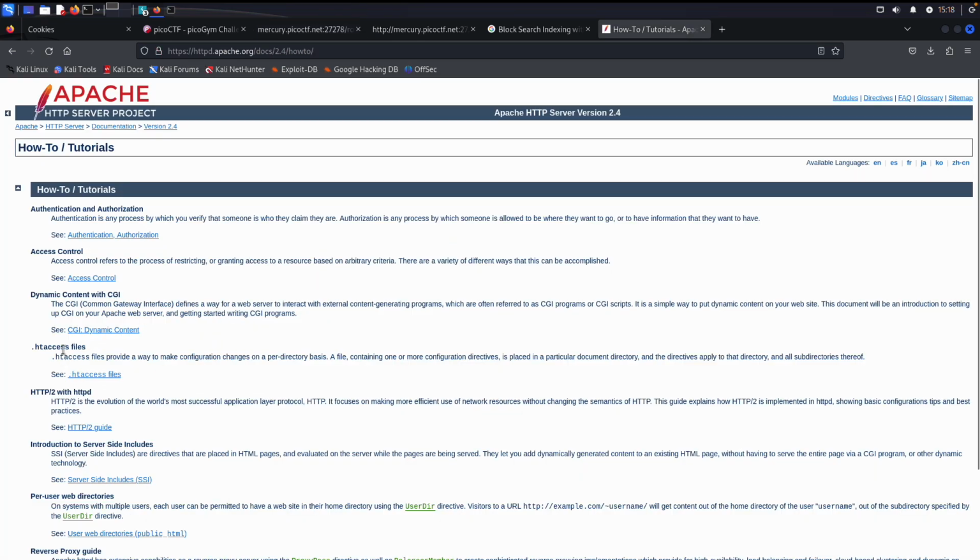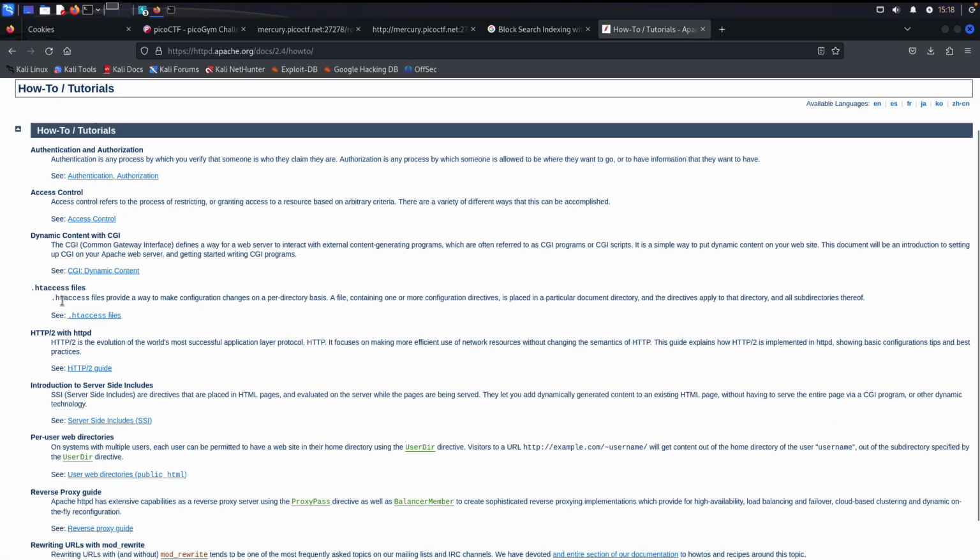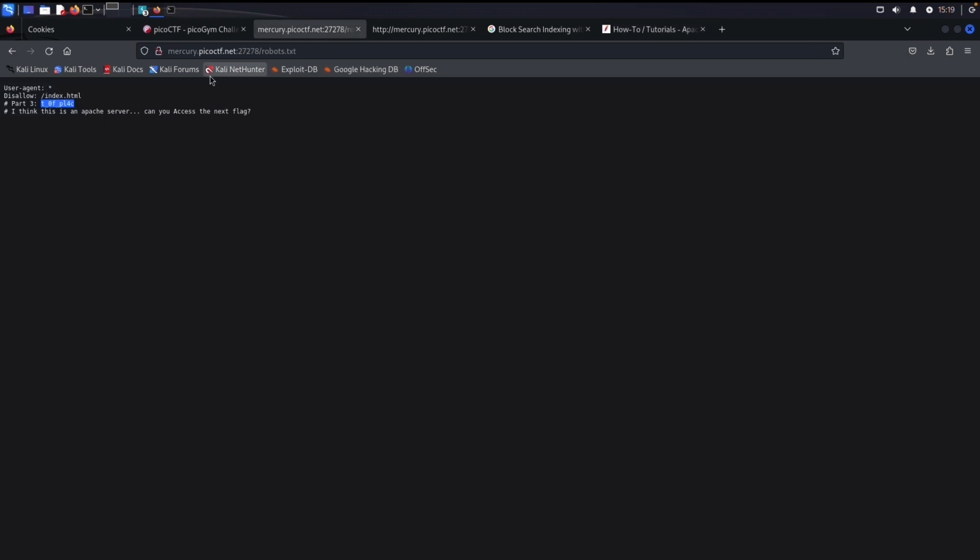So here, as you can see, .htaccess files provide a way to make configuration changes on a per-directory basis. So if we assume that the robots.txt file had part of our flag, and the .htaccess file is similarly a file compared to robots.txt, let's search this.